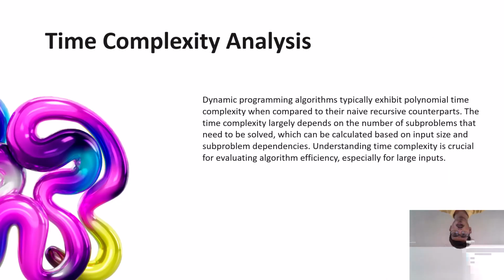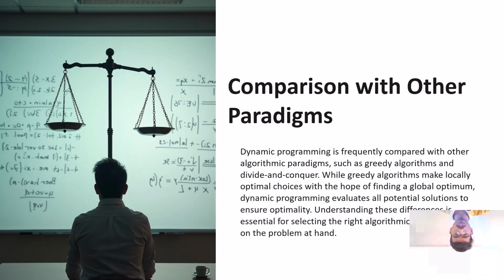Analysis techniques. Time complexity analysis. Dynamic programming algorithms typically exhibit polynomial time complexity when compared to their naive recursive counterparts. The time complexity largely depends on the number of subproblems that need to be solved, which can be calculated based on input size and subproblem dependencies. Understanding time complexity is crucial for evaluating algorithm efficiency, especially for large inputs.